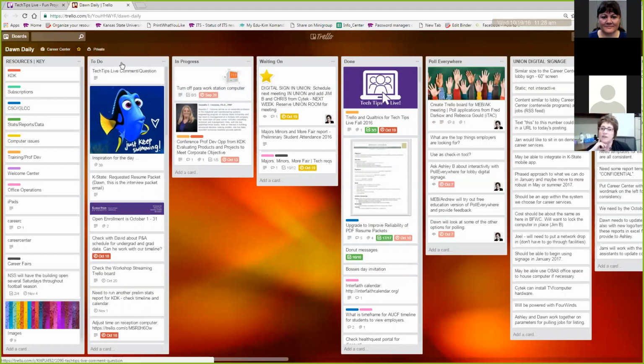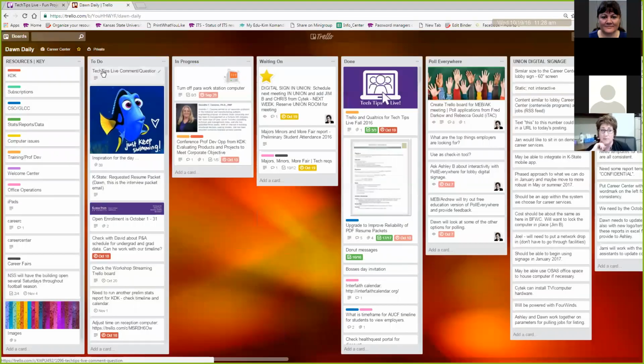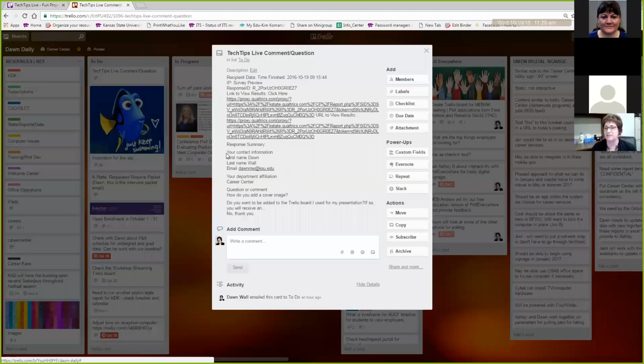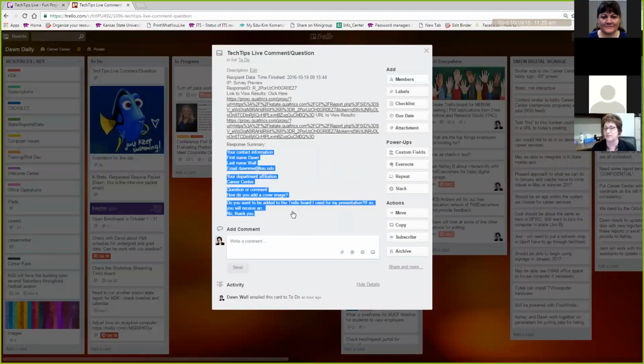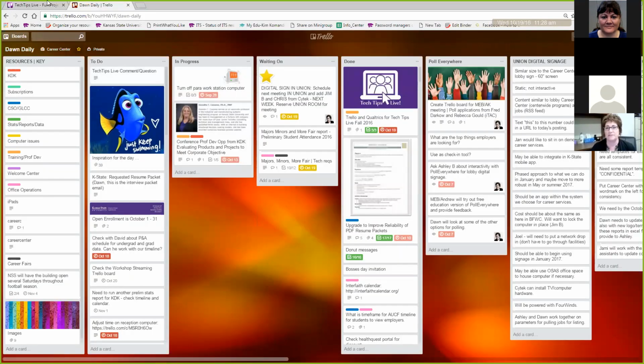I'm going to show you that in this to-do, you can see that there is a card here, and that's because I set it up earlier when Qualtrics was working and sent a survey through, and it actually populates. I said to have it populated in my to-do list above the picture, at the very top of my list actually. And so then it comes in, and you can see that from Qualtrics I have all this information here from the survey itself, and can process it then as I want to at that point in time. So that's really very, very handy.